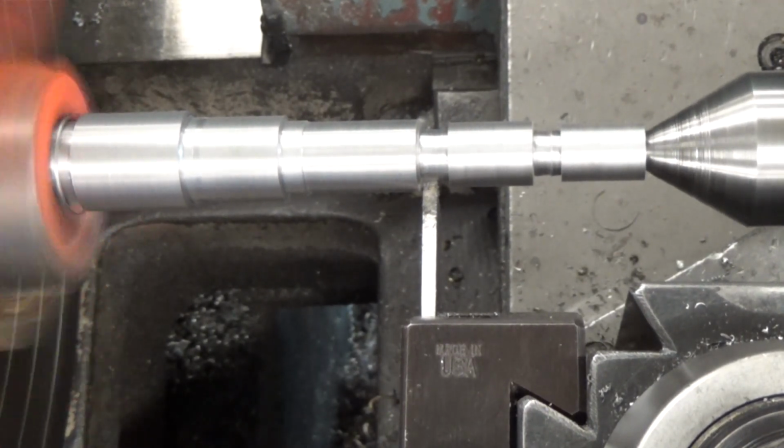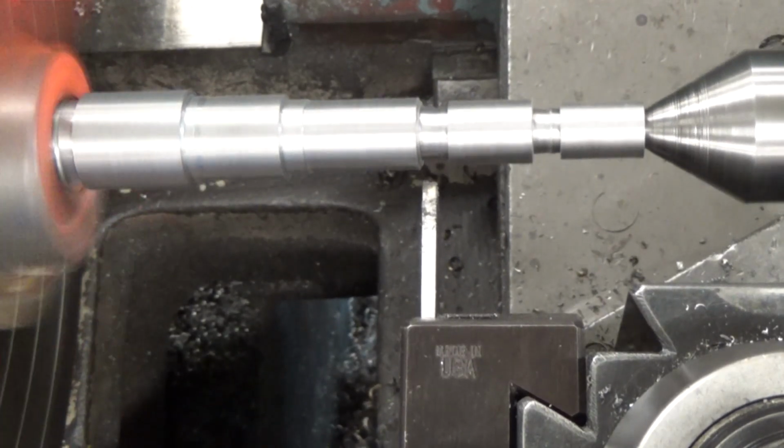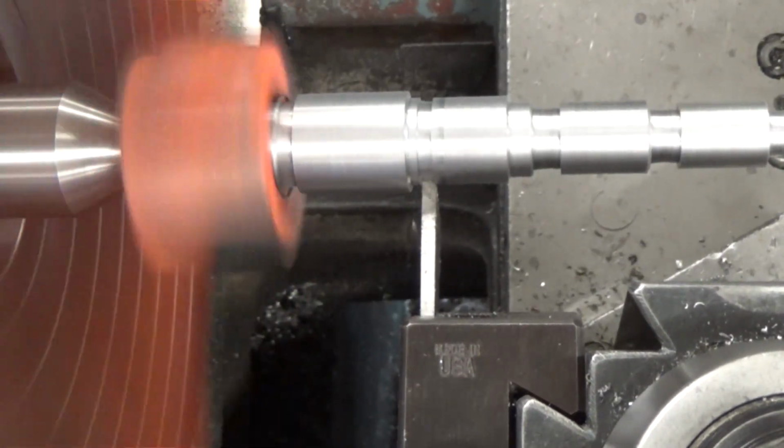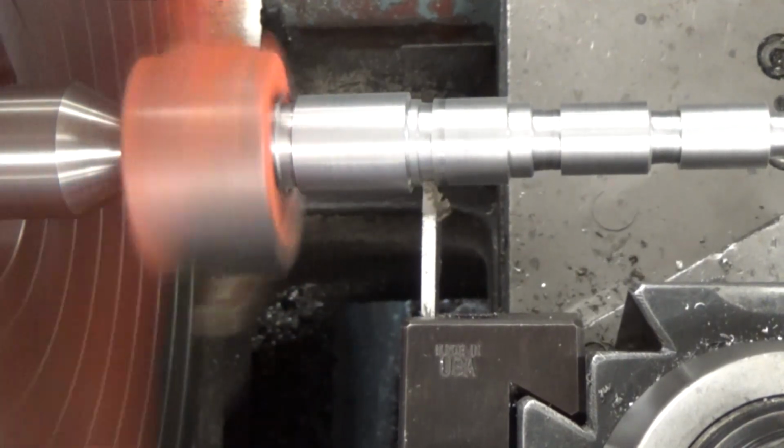You probably don't need that much, but that's what's on the print, and we want to make sure you guys have plenty of room when you're done threading, that you have time to disengage. And here's the last one now.